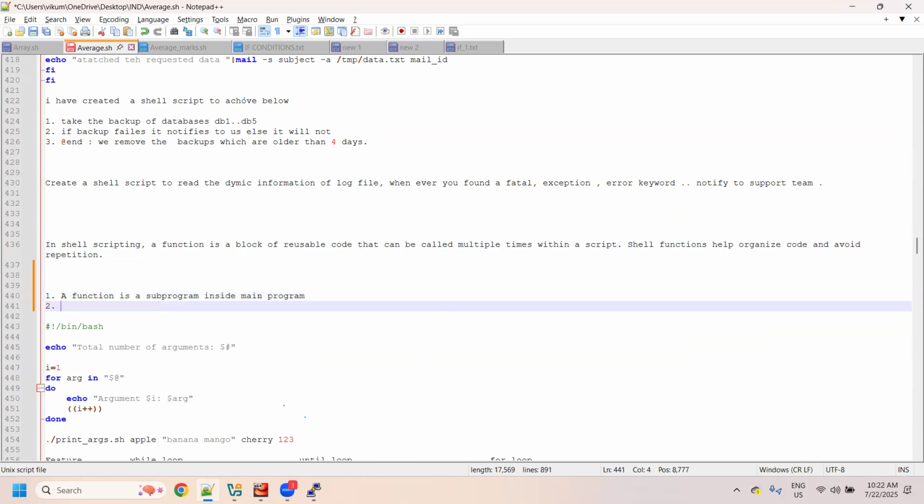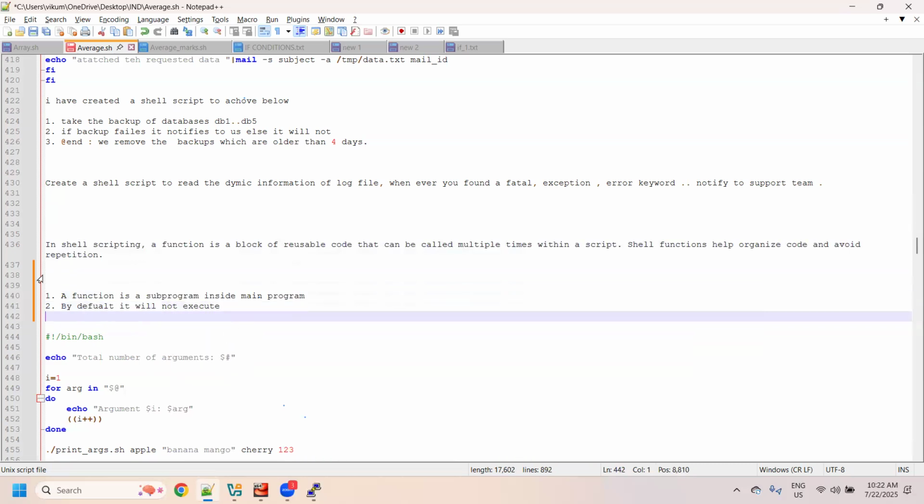It won't execute by default. It executes when we explicitly call it inside a program by using the function name.